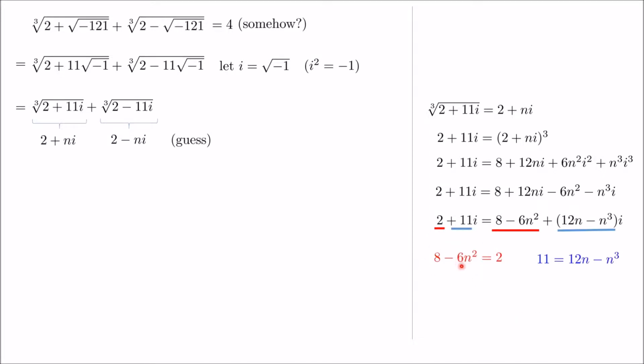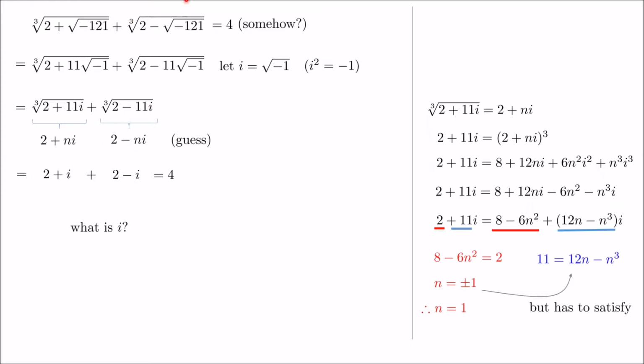Okay, going to the first equation, solving it, we get the answer of ±1. But at the same time, this stuff has to satisfy this equation, and so the only solution would be +1 itself. Okay, so from this work here, we worked out n should be 1 to make this happen. So n is 1. So this is just somehow 2 plus i, and that's 2 minus i. And you can see that this is working. So this is rigged to be 2 plus 2, which is 4. Okay, so this cubic formula for solving roots problem is like solved, kinda.